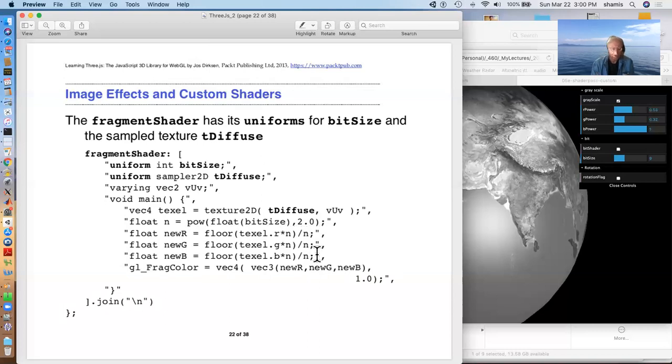So this is going to reduce the number of effective bits in my color shading, and then just add that all in with a 1 in the fourth slot.